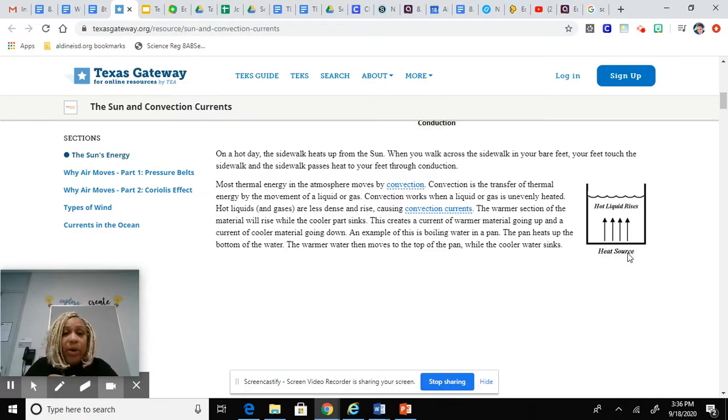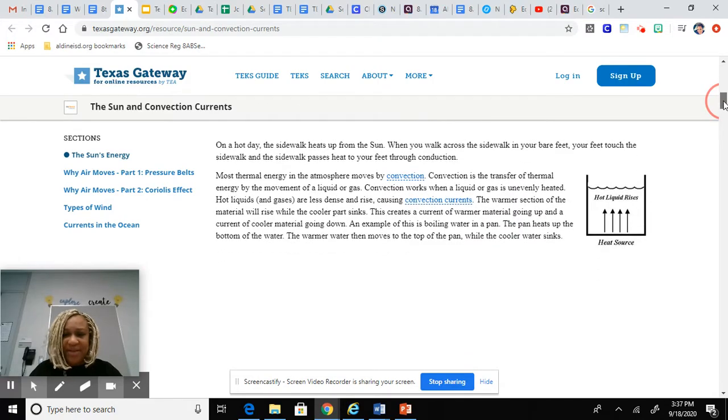You're trying to blow it so it can cool off. Well, what you're actually doing is creating convection currents in your cup. So if you have a hot beverage and you're blowing it, that hot liquid at the top, as it cools, it goes down, right? So it's going down and it's a constant current taking place until it cooled off. Yep, you can make your own convection currents right there in your cup.